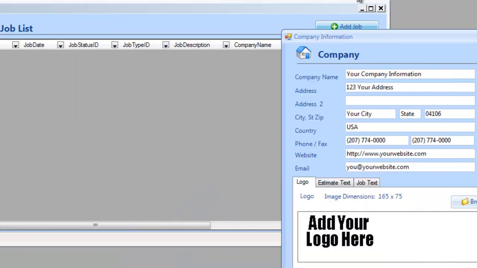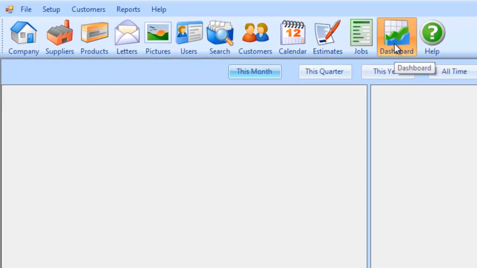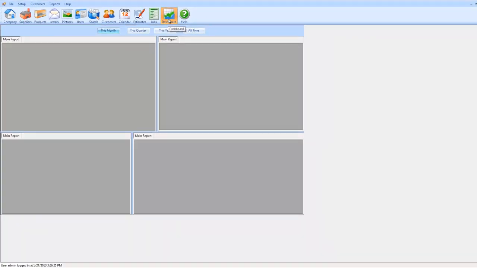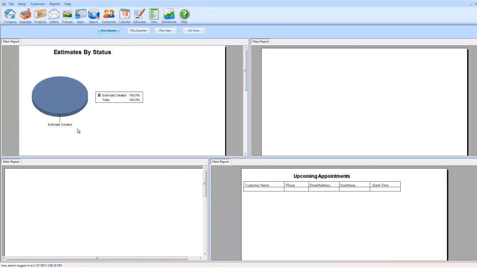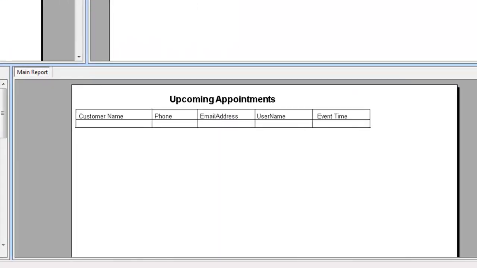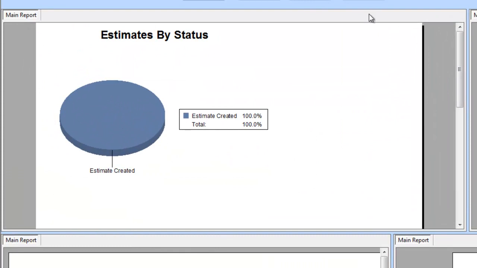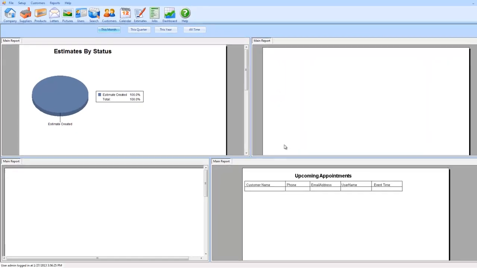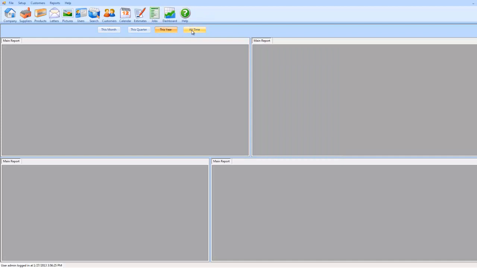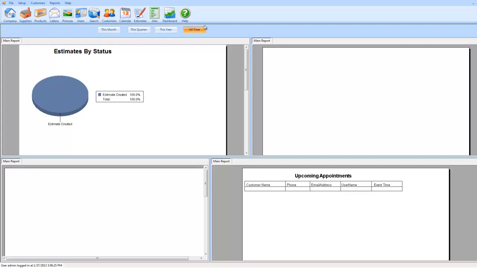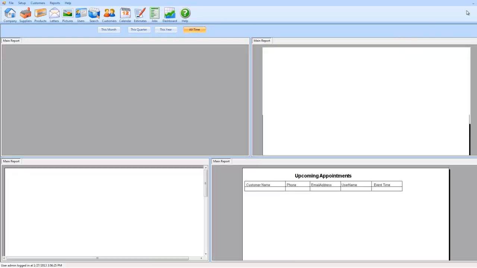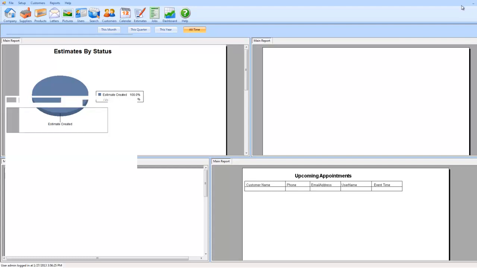And what it does, it puts it in the dashboard, a little snapshot of what's going on with your company. And your client's going to love this because it has all the information about upcoming appointments, gives a list of main reports. This, unfortunately, I don't have a lot of information in this blank database, but it does keep track of a lot of information all time this year. Anything from stats from as long as your data file is compiled, everything's in there as well.